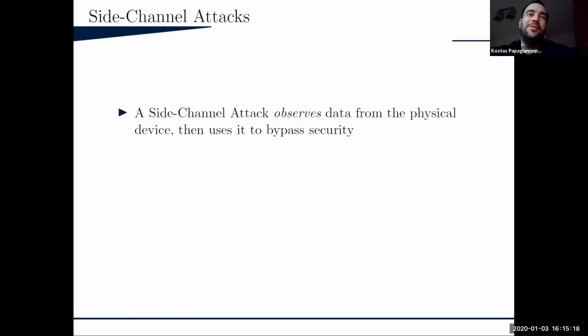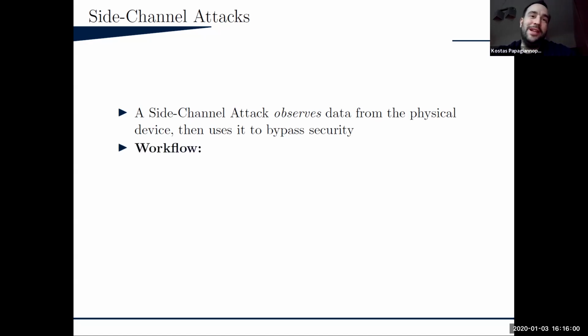So just to define it a little bit, a side channel attack will observe data from the physical device, and then it will use it to bypass security. So you may have a cryptographic device that does AES or DES or RSA in a perfectly sound way, in the sense that AES is mathematically secure. However, once you put it on the device, so you move away from the 70s and the 80s and you go into the 90s and modern day, and you have things inside the device that rests on the palm of your hand, then you can start observing the data and you can start using this accidental data to bypass your security.